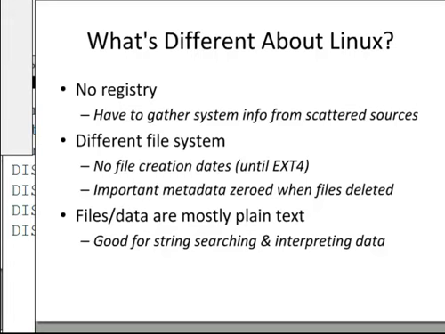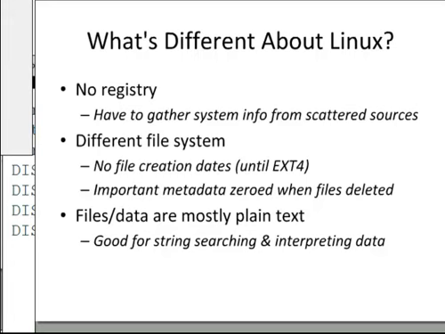The nice thing about Linux, though, is that most of the data you're going to deal with is 95% textual. So string searching, looking for artifacts that way, is usually pretty easy. A lot of the text is structured. It has timestamps and things like that that you can search for. So recovering Unix log files tends to be pretty easy because you can search for the timestamp patterns.